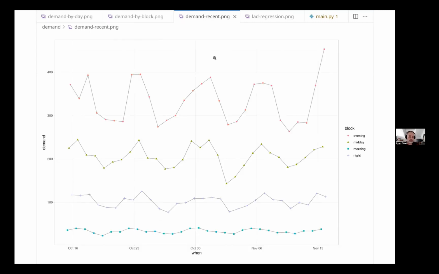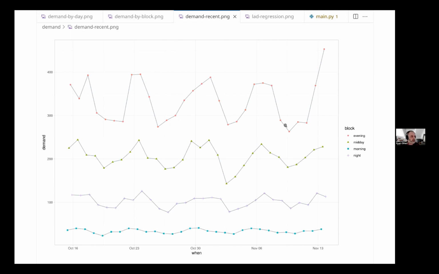If we look at just recent history, so this is the last 4 weeks of observed data. Again, we see these big splits, but it's a little bit hard to separate out what's going on. And the funny thing here is this is synthetic data, so I know exactly what the features are. But even then, there's a lot of variability, and this is fairly typical for what you'd see in an on-demand platform.